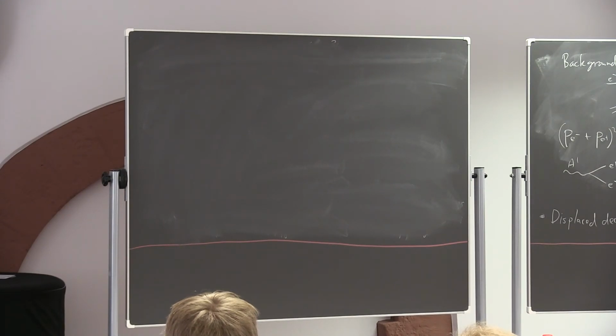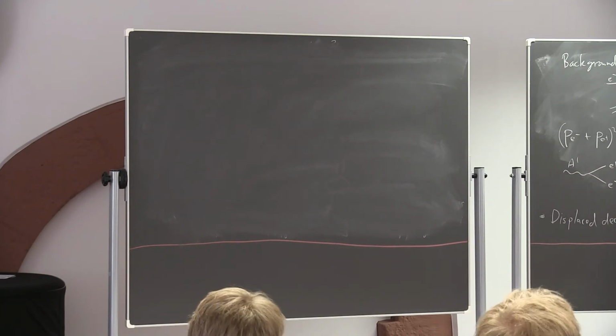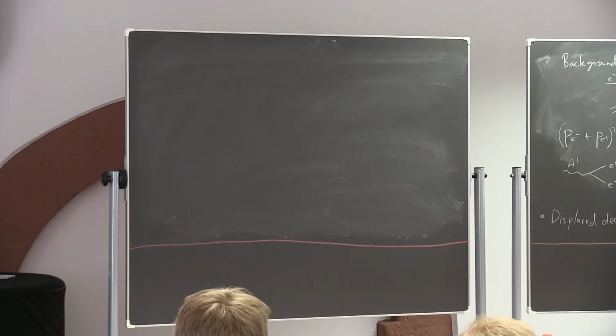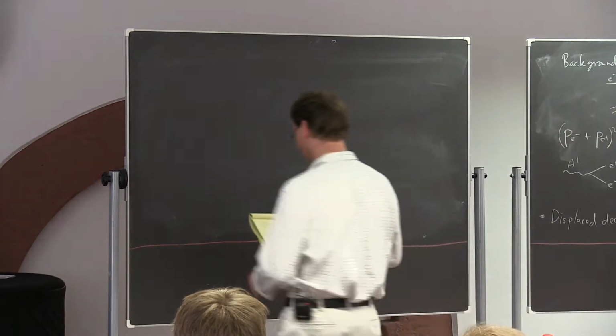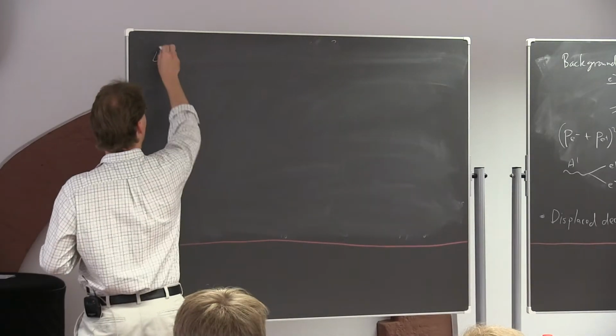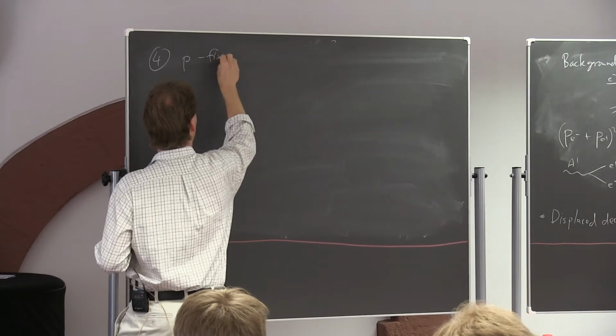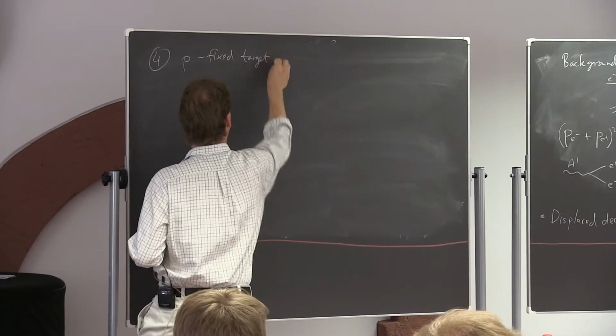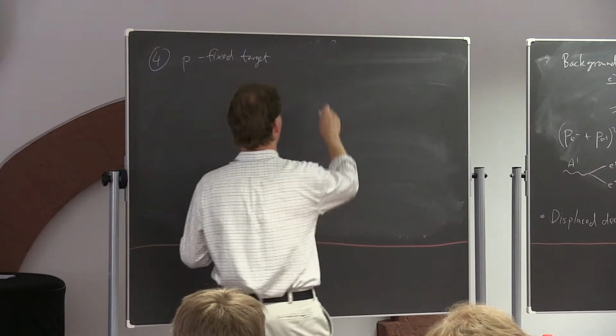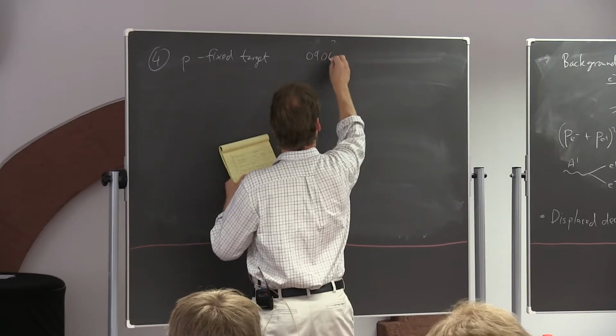At RHIC, you've got proton-proton collisions or heavy ion collisions, which will also produce lots of pions. So there's no electron beam there. You could get mesons and all kinds of a big mess, but you get a lot of pions. So you can do that search as well. So which search is better depends a little bit. So at BaBar, the e+ e- search was better, not the meson search. Okay. But at proton fixed target experiments, which I'll label as number 4, this was first pointed out in a paper back in 2009 as well.